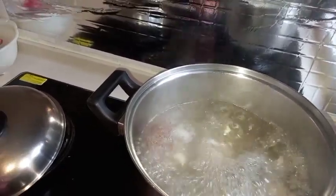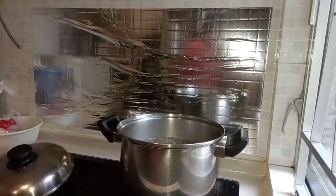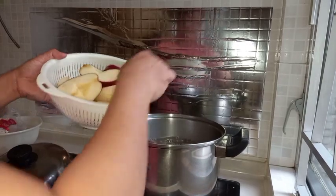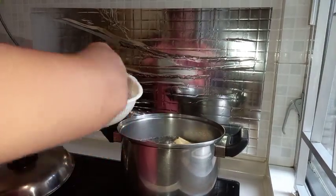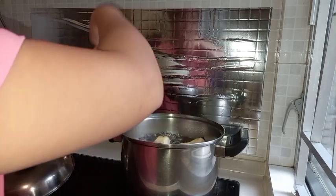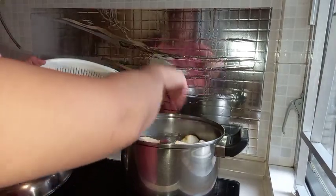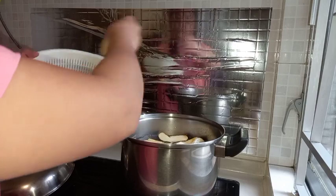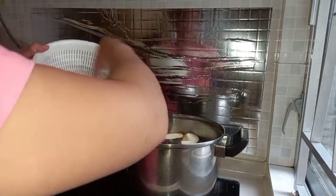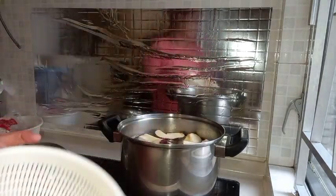So, let's add our apple and pear soup. Fruit pala. Ayan guys. Masarap din siya guys if we will add some corn. Pero hindi ko na siya nilagyan ng corn guys.